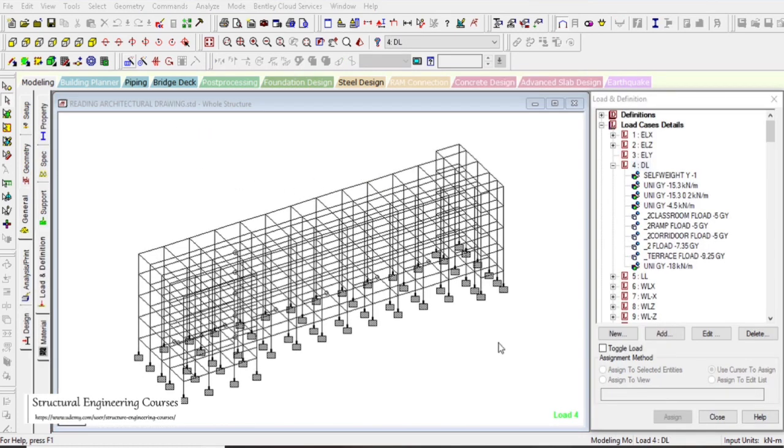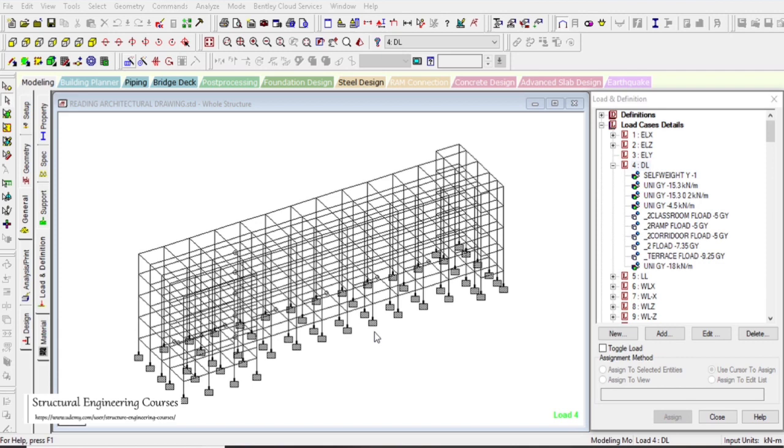So in the previous lectures, we have learned how we can analyze, how we can model, and how we can design the structure. Now we will move on to how we can provide the reinforcement so that the reinforcement drawings can be made and the work can be done on the site. So first of all, we shall start with the bottommost point, that is, how we can design the foundations.